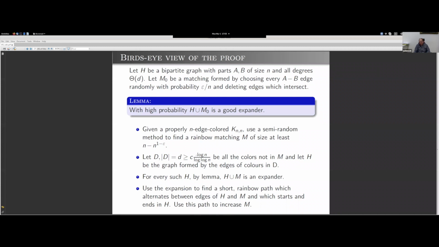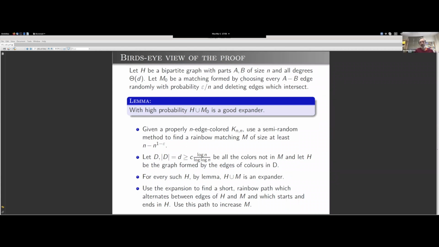So I think if you want to take something from this talk, it is this simple-sounding lemma, which says that you take a d-regular graph, say with d a constant, you add every edge with probability epsilon over n, clean it to have a matching just for our purposes, then the union is expanding in certain sets. Okay? So, any questions?